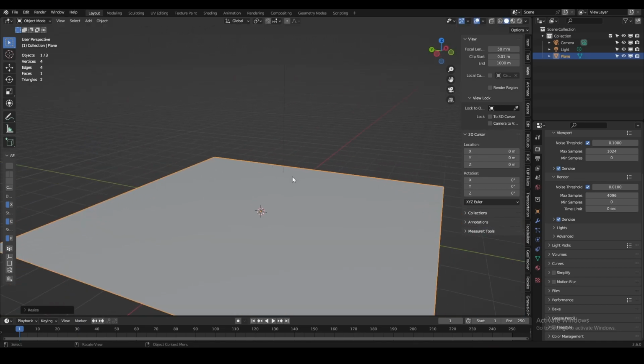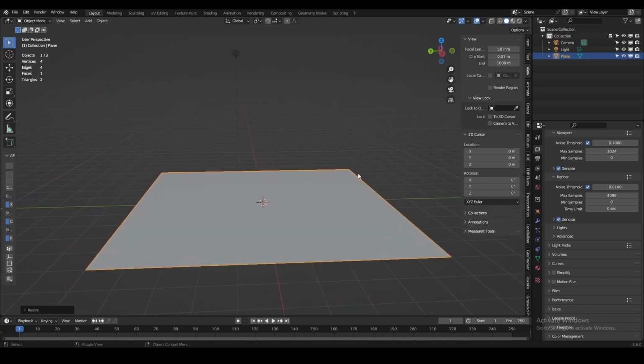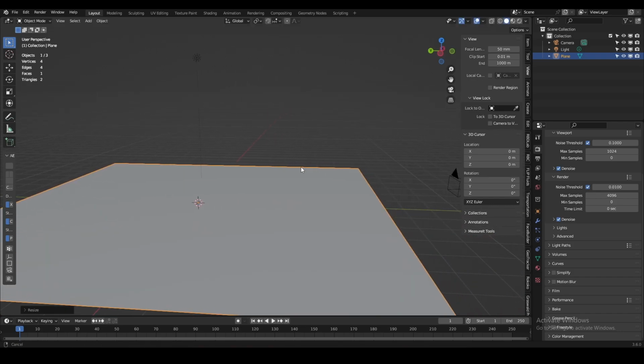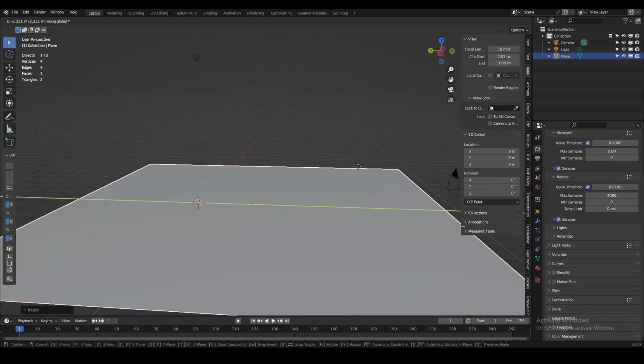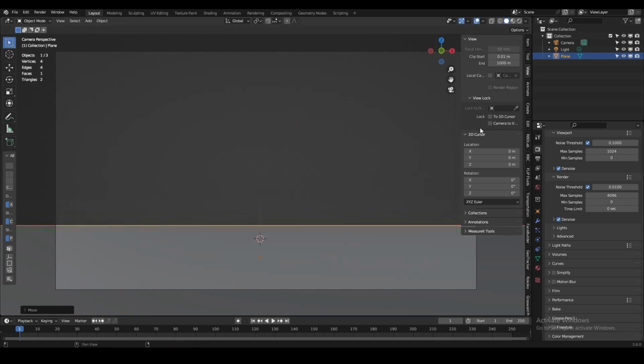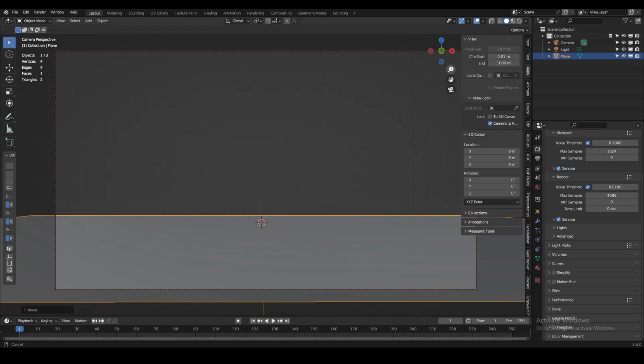So now that we have our plane set, let's get this a little bit bigger, and let's set this a little bit closer to the camera. So if we jump on the camera, our camera is going to be always on top of the plane. You can set this a little bit backward until we're right there, at the last part of the plane.